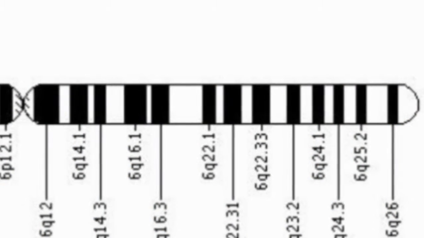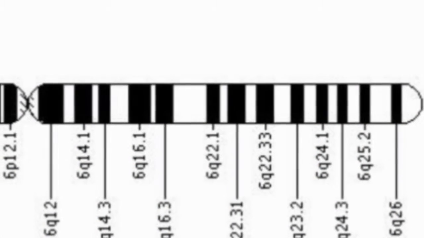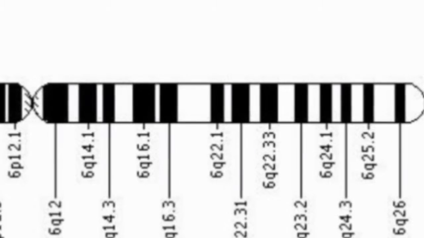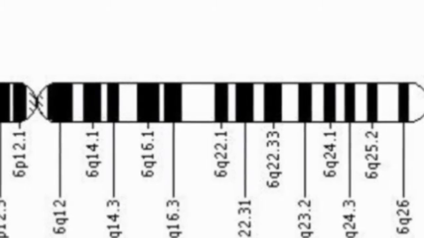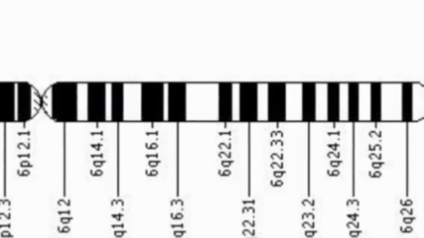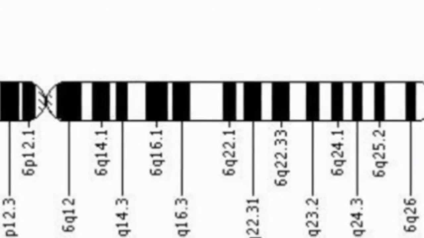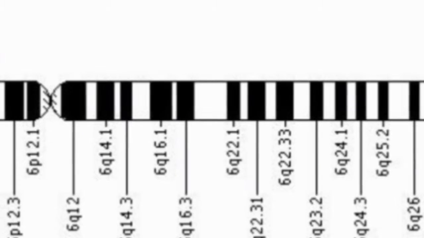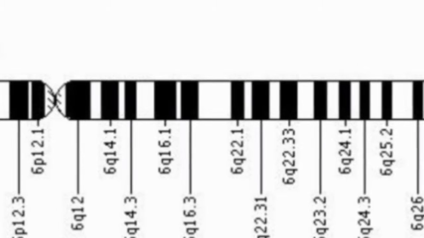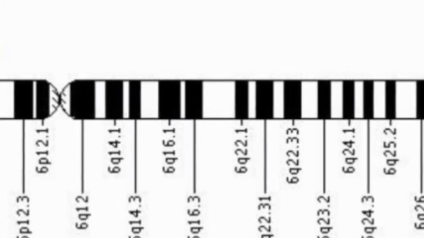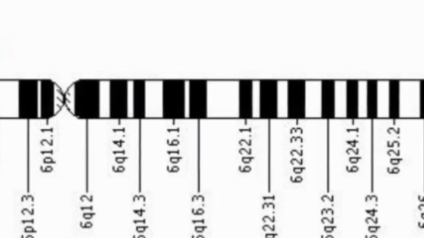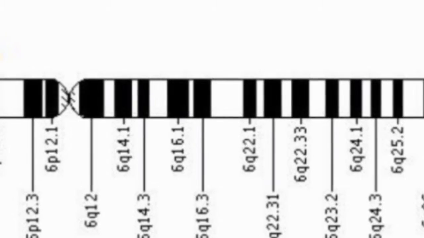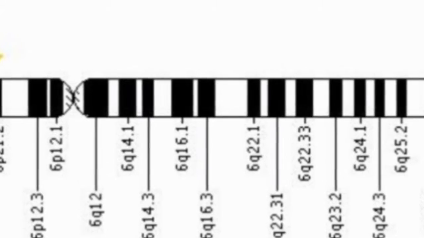One gene that seems to have a relationship with the development of MS is the HLA-DQB1 gene on chromosome 6. This gene provides instruction for making a protein that plays a critical role in the immune system. The HLA complex helps the immune system to distinguish the body's own proteins from foreign invaders like viruses and bacteria.